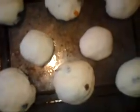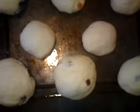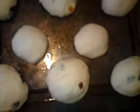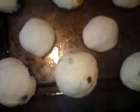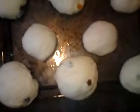And I'm going to place it on a baking tray that has been lightly oiled, greased. Do the same with the remaining dough. Okay, so once you've rolled them all into ball shapes and put them onto the greased baking tray, just grease the cling film. Just cover it with cling film, the bottom side greased, the side that will touch the bread, and put it in a warm place again until it doubles in size. And this could take at least half an hour for the dough to rise again.